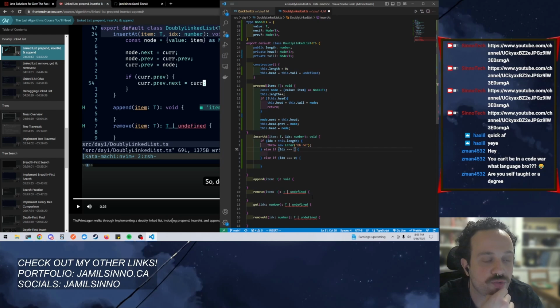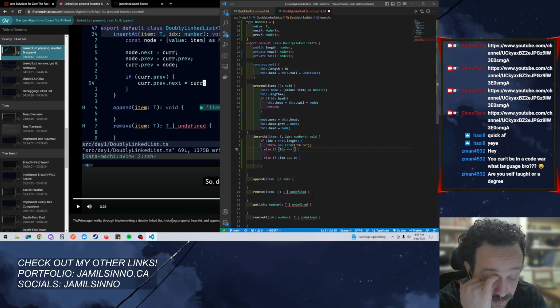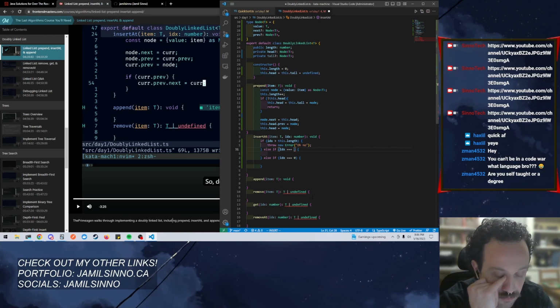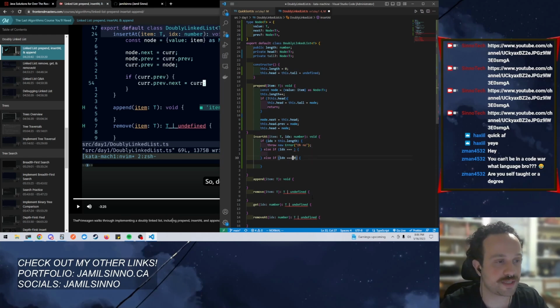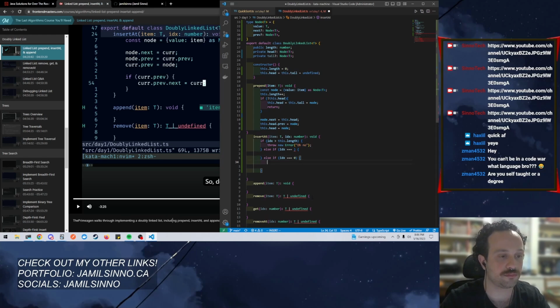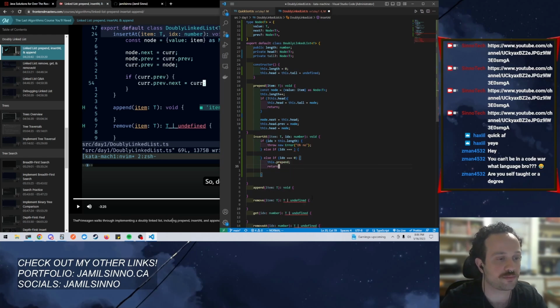What were the 3 issues with inserting? So if it was inserting at the very beginning, then we just do the regular stuff, right? Which is this.head is equal to this.prepend, and this is going to return, right?